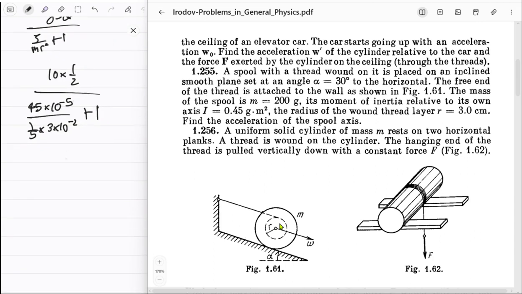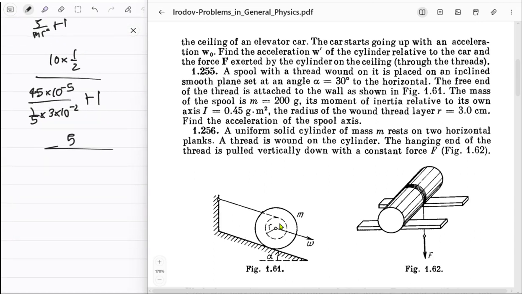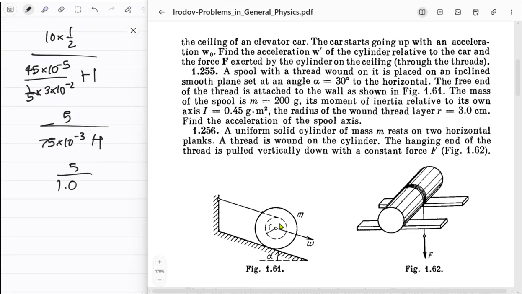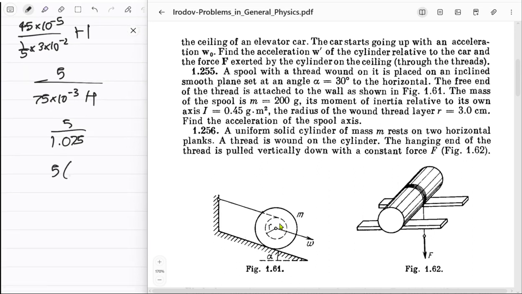Cool. 5 upon that goes up. First of all, it's just 15, so you got 75, then you got 10 power negative 3, I think, because that cancels. Yes, 5 by 75. So it's like 5 upon 1.075. That's a bad value. Maybe you wanna approximate this using the binomial theorem. Who cares? So it's like 5 times of 1 minus 0.075. I know it's cheating, but nobody cares really.